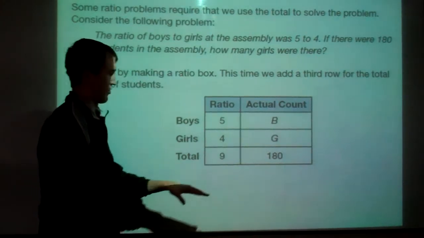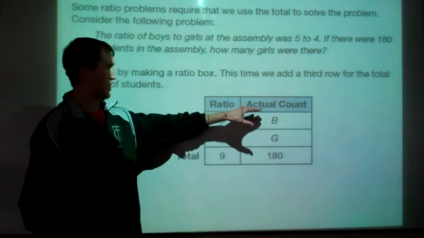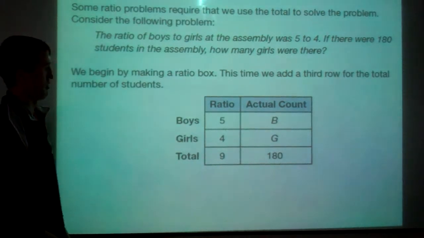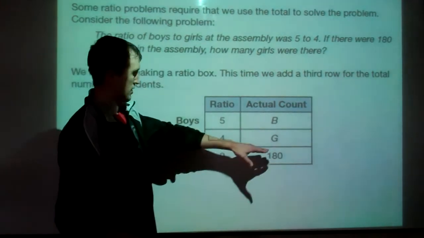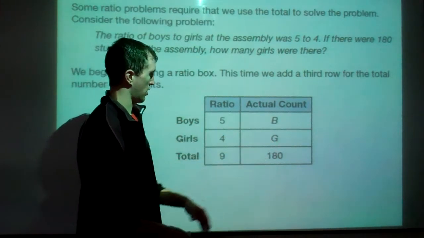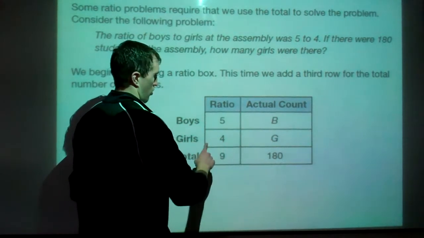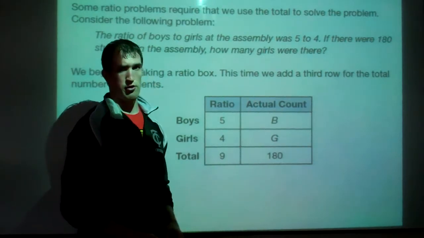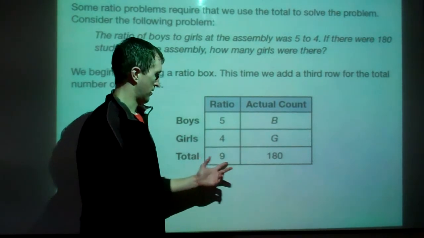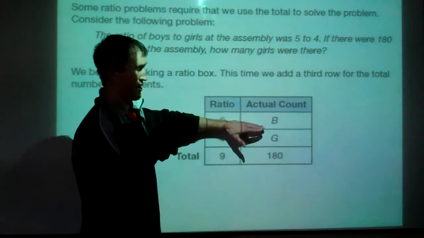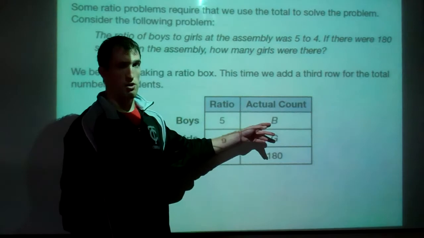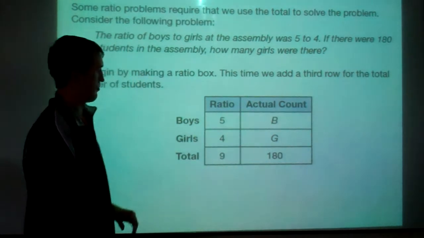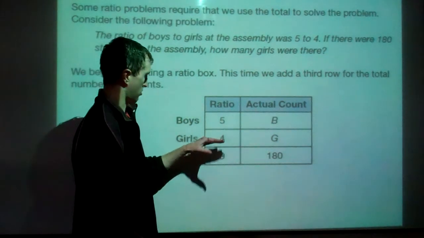And we were given also that there were 180 actual boys and girls together. So now we can use our information to figure out how many girls there were. Since we're interested in how many girls there were, we want to use this row. We also want to use the other row that has two numbers with it. That's got to be this one. This one isn't going to help us out because we don't know how many boys there are. If we did, this would be a totally different problem, but we don't. So we want to use this row and this row together.